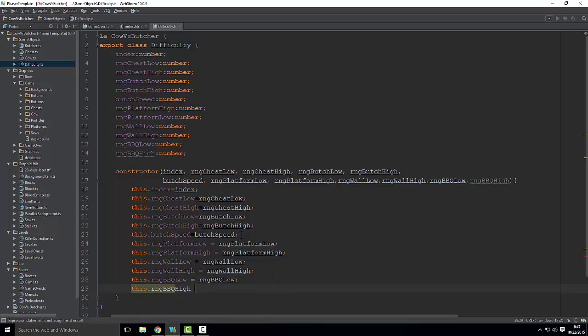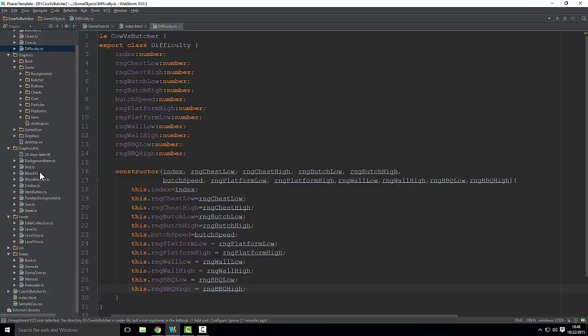Barbecue high equals RNG barbecue high. Alright, that was tedious. So let's go into the game, and I'll input some values that I think were okay.